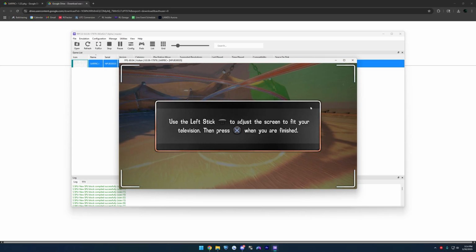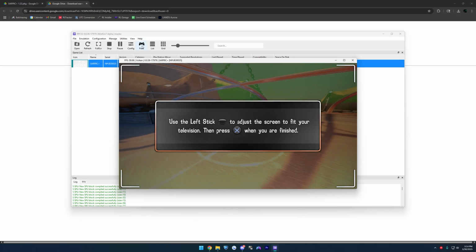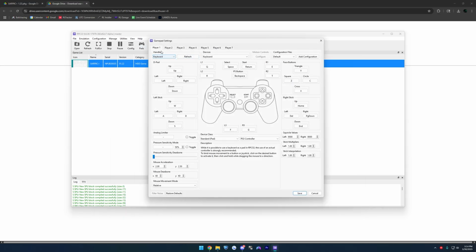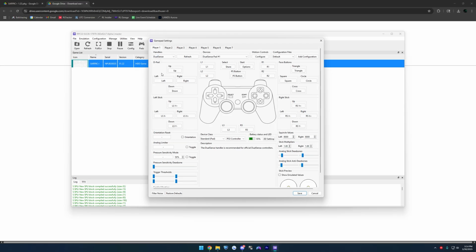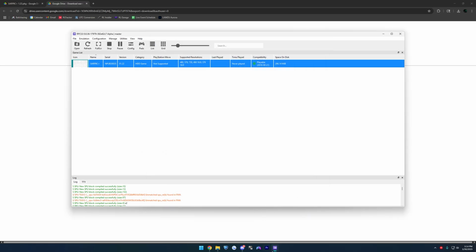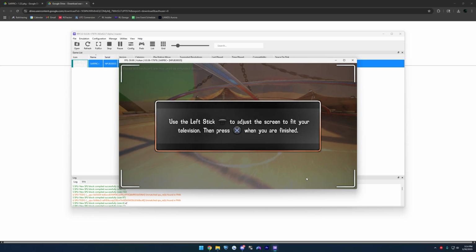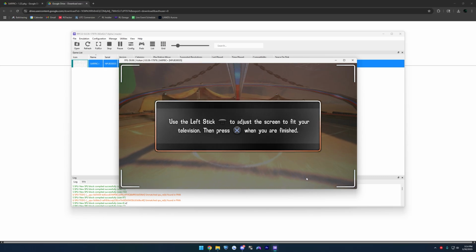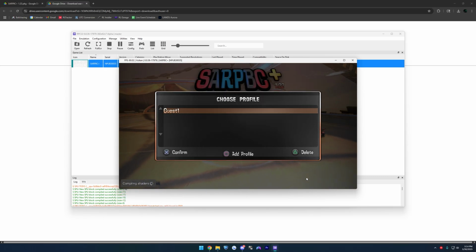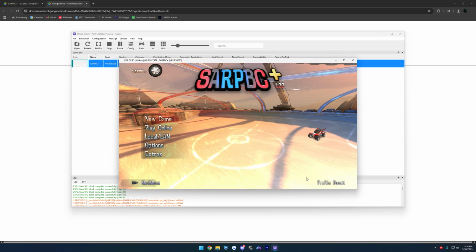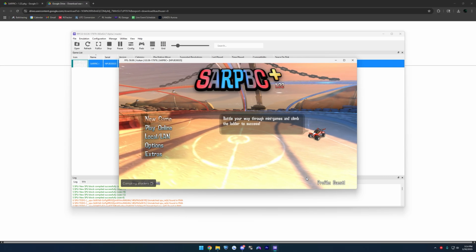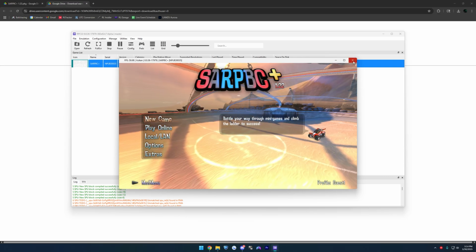Also, when you get to this screen, if your controller isn't working, you'll have to go to pads, and on the handlers on the top left, you can click on whatever controller you're using. So I'm going to hit save here. Now my controller actually works. And you can just press X. It's going to be pretty laggy because your game is loading shaders, so you have to give it a few minutes to load all this stuff. That's why you hear the audio clipping.